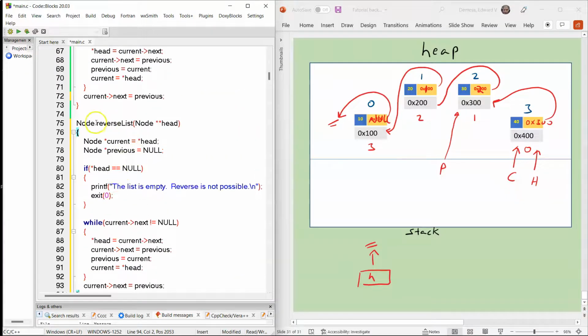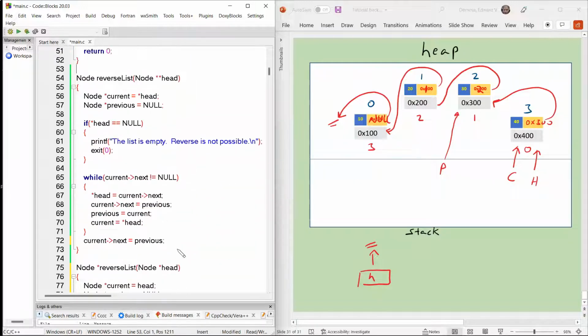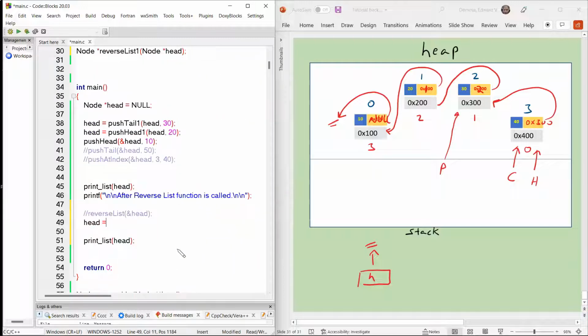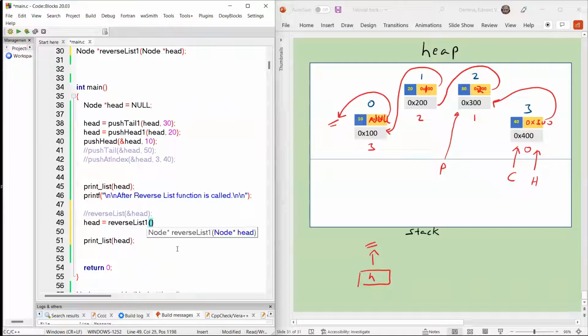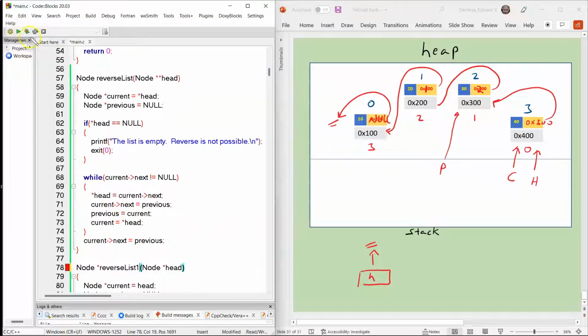And so let's make some changes. Let's make this a pointer. This becomes a single pointer. Anywhere you see an asterisk on head, they disappear. And then finally, we just want to return the address of head. So this is a return of the address. And so here, when we call it in our main function, we're going to say head equals reverse list 1, and then we're just going to pass it the address of head, and let's run it. Oh, I forgot to put the 1 right here. Now let's run it.